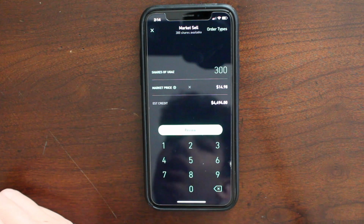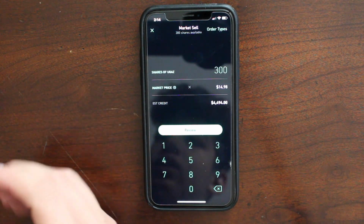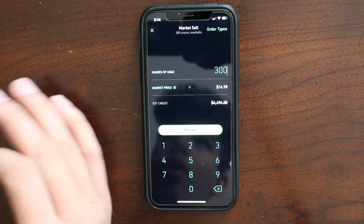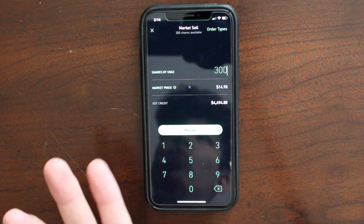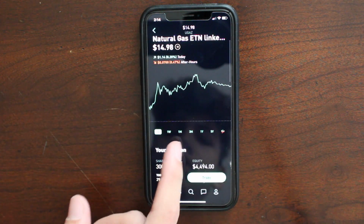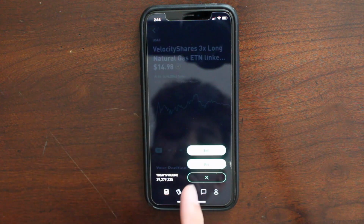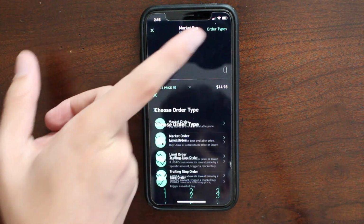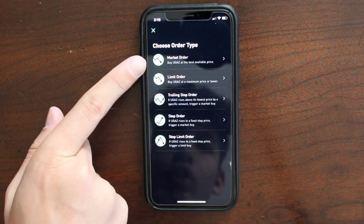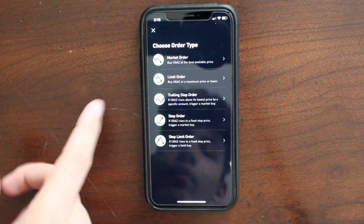If you have 300 shares, that's a lot of money. That's about, like, $70 or something, and when you have orders like these placed, it makes sure that you are confident in selling your shares for the price that you want, right? So this is why I love this method. This is why I love using limit orders, and we're going to be getting into all these types of order types. For example, the market order is the simple one. You just sell it and buy it at the market price.